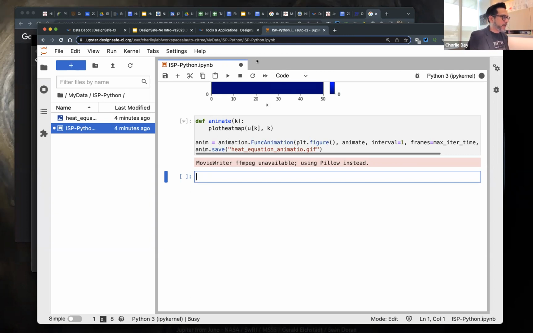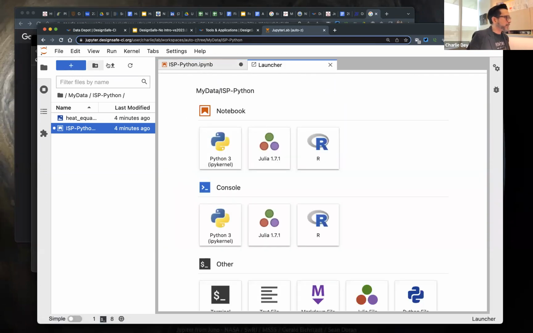Anyways, okay, there's a couple little things that we have to do to get there. Because image.io, if I hadn't imported it, actually it's already on mine, but you all are going to get an image.io not found error. To get around that, if we go back to our launcher, I'm going to hit plus.